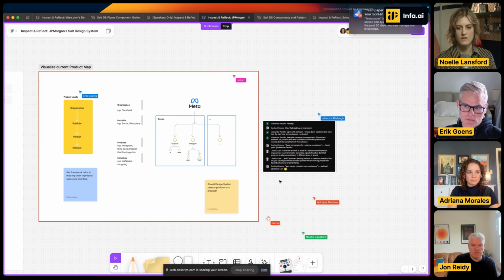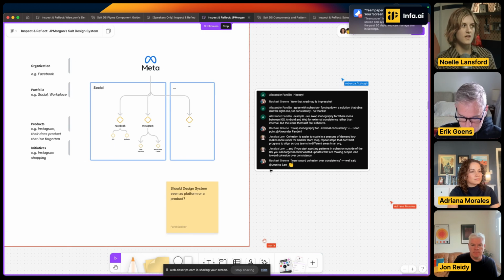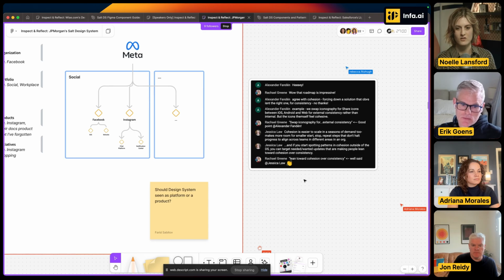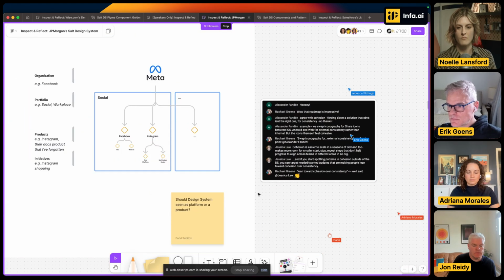Because that's where having a PM and having a roadmap matter. Not saying platform teams don't, but product teams really can't get away with not having that. And I don't think design systems can or should either, especially in a larger enterprise. So to me, this is a really great external tool, and when I say external, I mean for your product leaders to understand and get your consuming PMs really on board with the vision of the design system and really sell it to your consumers. Whereas the people-forward approach is really good. So this to me is almost an outcome of talking to all of those people and doing all of those exercises. Love it.